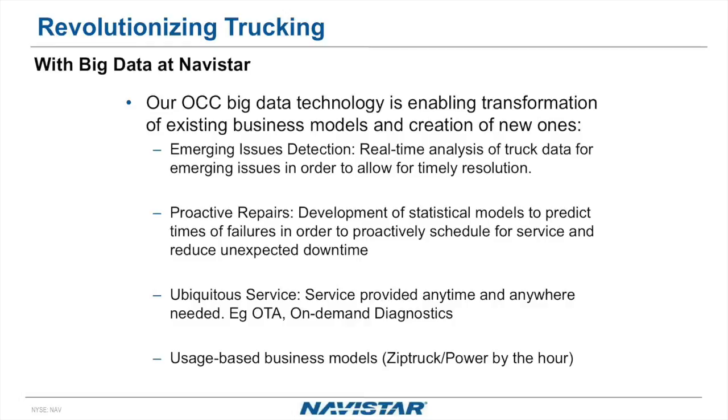Now, if you talk to trucking customers, right, if you talk to those that buy trucks, they don't necessarily hate the fact that our trucks break down. They just hate that the trucks break down unexpectedly at unexpected places. And so now that we have a foresight, now that we are able to predict when our trucks would break and schedule them for services, we think we'll be able to alleviate some of the pains that our customers face. So this is huge for us.